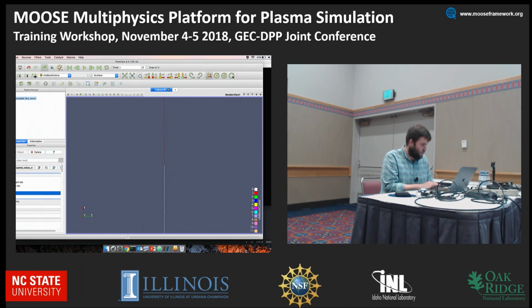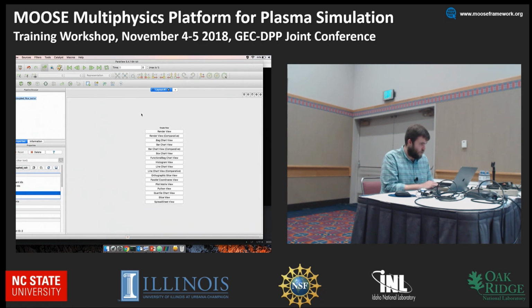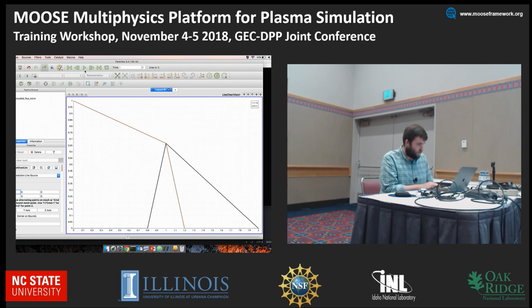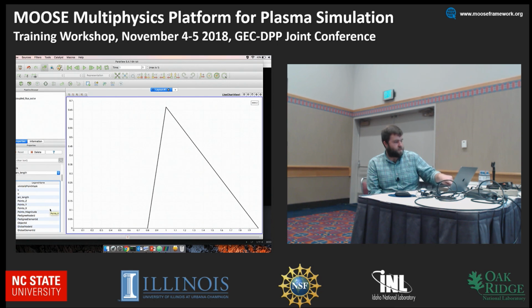Okay, we're going to enable U and V. In this case, we're going to want to look at a line plot of all this. So I'm going to try to isolate this actually. Let's look at one variable at a time. This is at the center of the box, and so we can see the effect of the kernels for V being active in the box on the right. Because of the interaction at the interface, we do have some value for V, but it decreases very quickly past that interface point.